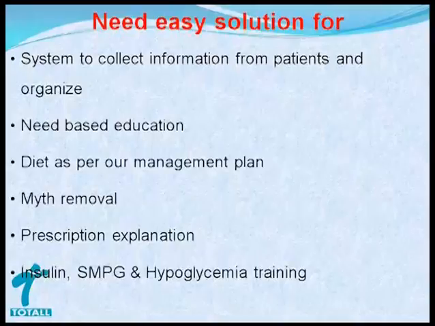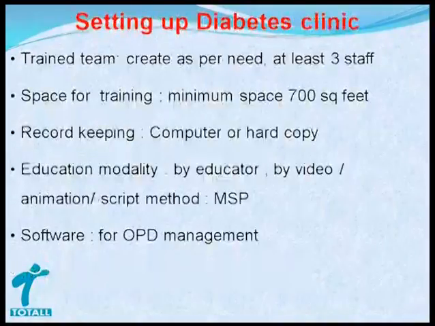So whenever you set up a clinic, we will have to provide adequate space so that we can place adequate manpower who can take care of all these issues, so that we can focus mainly on the treatment related issues. So we need a team. Create as per your need, but at least have 3-4 persons working with you. If you have this much staff of 3-4 persons minimum, then there is no upper limit.